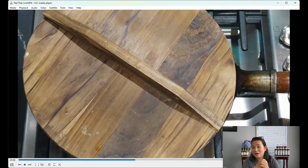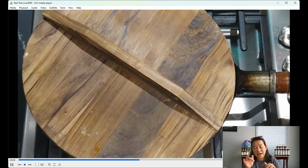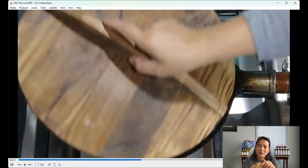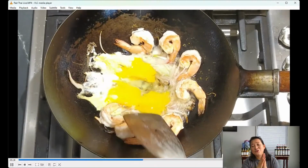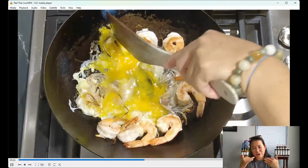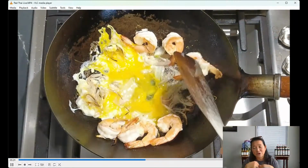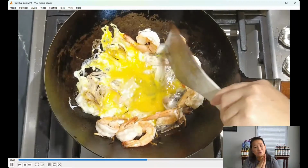As you can see, I'm not even touching it that much. I just want to make sure that the yolk is broken, and that's it. I'm not going to go any further. I'm just going to make sure that it is cooked, and you're going to see in a few minutes. I'm covering it so that it will cook a little faster. Again, I wanted to show you that you can have this meal in less than 10 minutes. I did try cooking it myself, and I was able to do it in 10 minutes, so I'm pretty sure you can do the same.